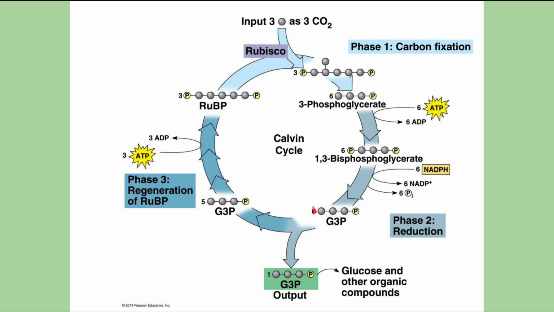Now, we have our G3P here. One of these 6 G3P molecules will go out of the Calvin cycle to become glucose. But the other 5 G3P are reused to make RuBP, to restart the cycle all over again. As you can see here, the G3P uses ATP to combine it back into RuBP. Like I said before, this has to be done twice to make sure that we get one glucose molecule, according to the picture.